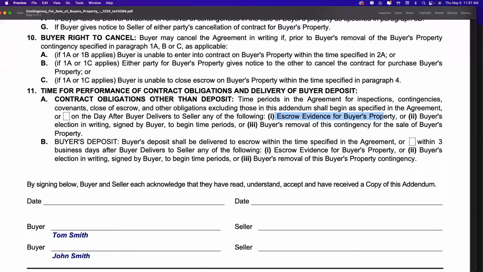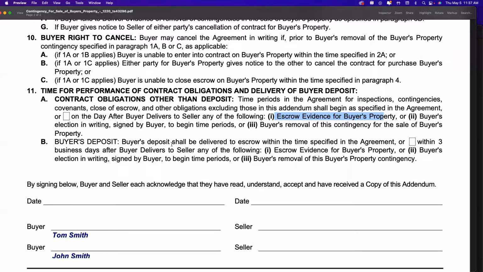And what that means is that's if the sale is contingent on me actually entering into the sale. I'm not already in escrow on my down leg. But if I'm already in escrow on my down leg, then the next thing is either I, in writing, say, hey, I'm not removing my contingency, but I want the time periods to start. That's number one. If I don't do that, then it starts when I remove my contingency for selling my down leg. Okay, so that's the time periods.